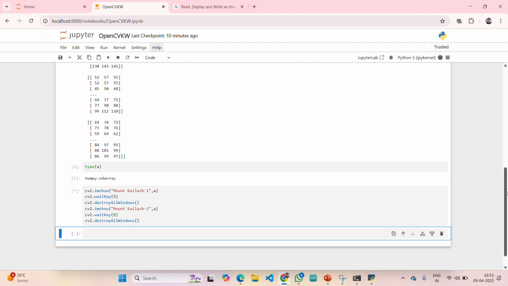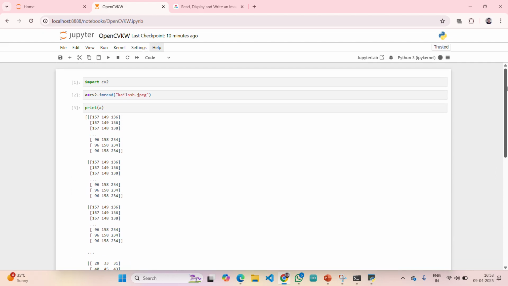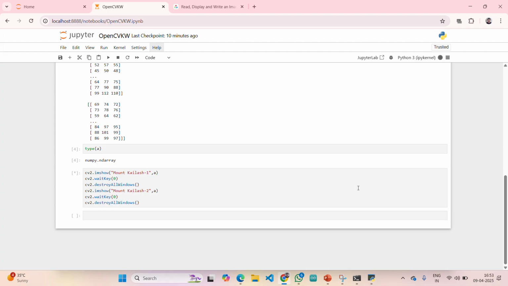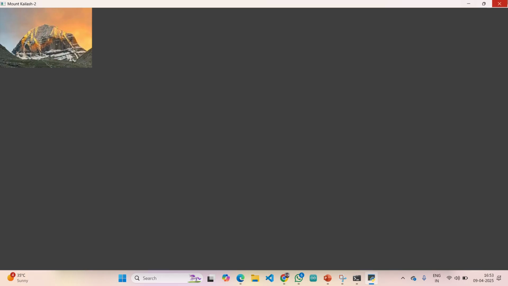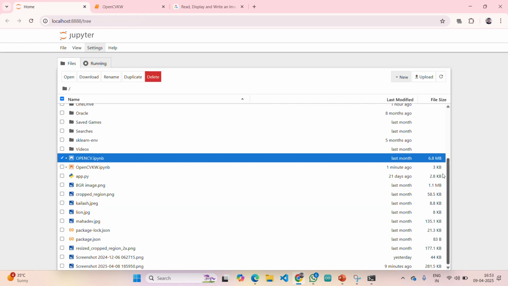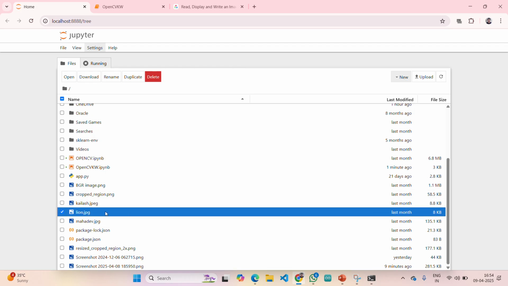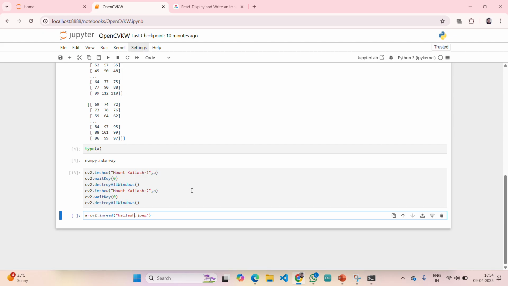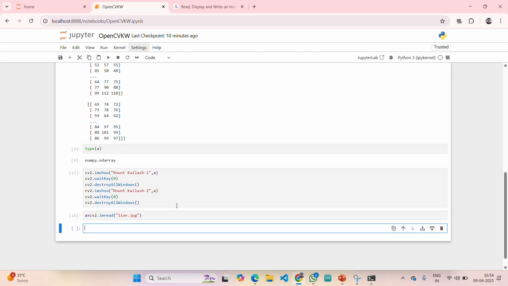Now let me perform this for a different image. Let me copy this. This one I forgot to close. Now let me take another image from my notebook. I am going to use the lion.jpg image.